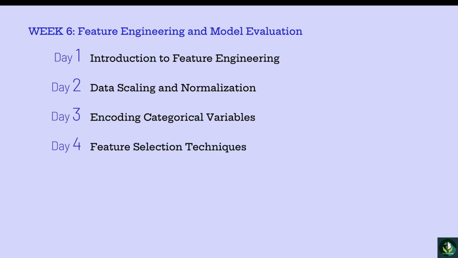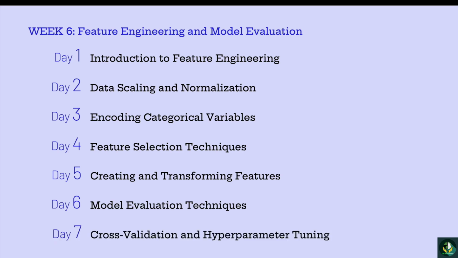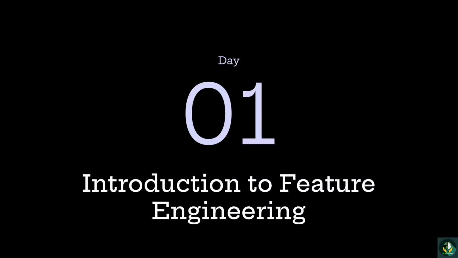Day 4 will be looking at feature selection techniques, followed by day 5 where we'll be looking at creating and transforming features. For day 6, we'll be looking at model evaluation techniques, and on day 7, we'll do cross validation and hyperparameter tuning. So let's get started with our week 6. Day 1, Introduction to Feature Engineering.